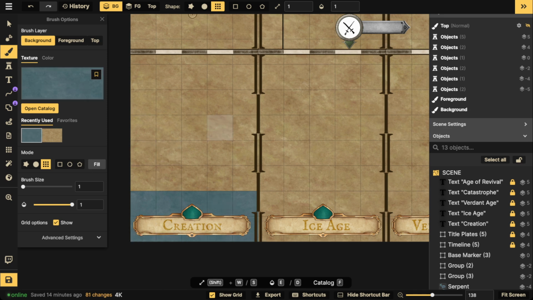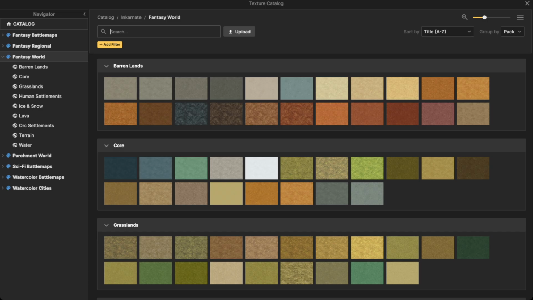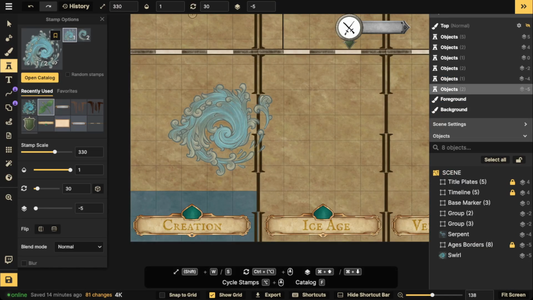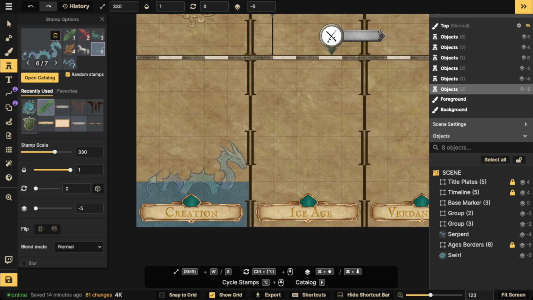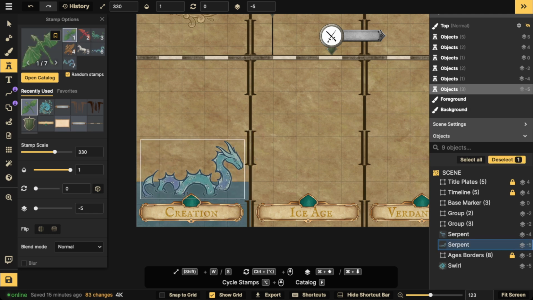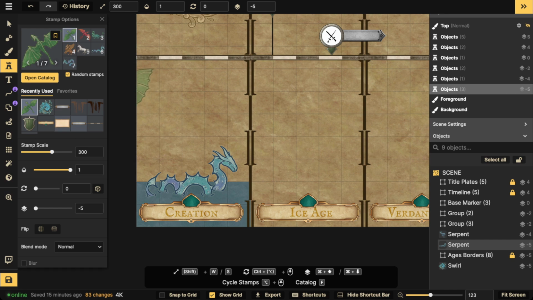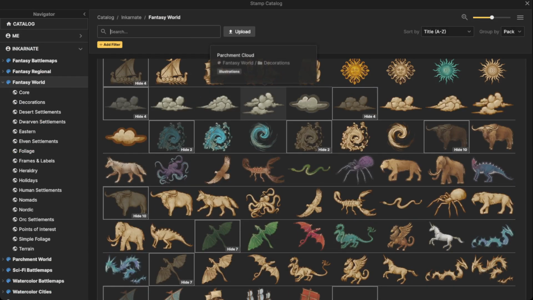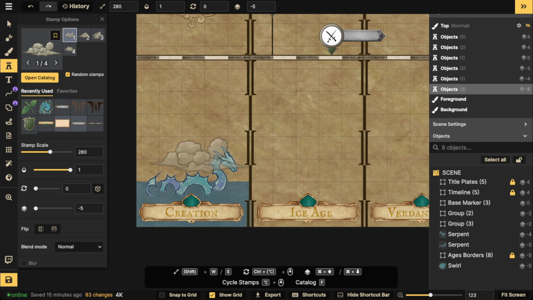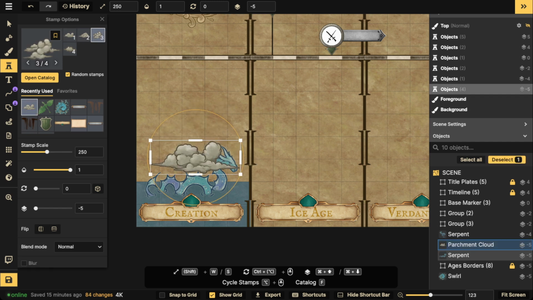And now that I have that, I might want to throw in maybe my sea creature again. Only this time I can have it be in color, right? Because it's down here. So let's put that in color. Let's put that down here like this. There we go. And if I want, I can put some waves in here. I can put some clouds. I think the ocean and some clouds is a nice touch. So let's throw those in.